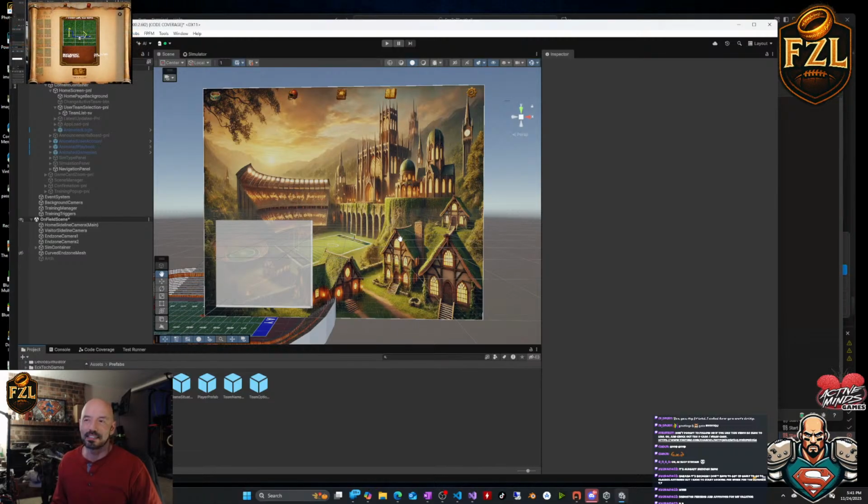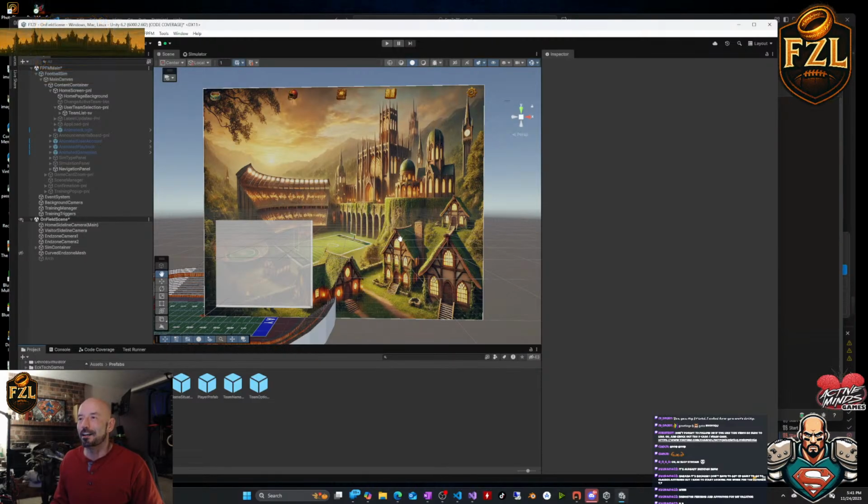You've got the council center, the head council. You can have huts and town halls and meeting halls. Just stuff that you typically would hear and see in a fantasy setting.